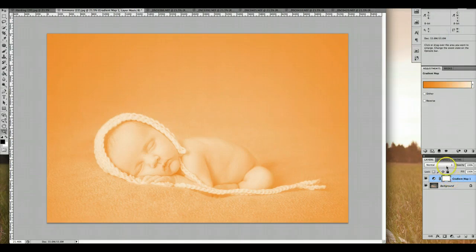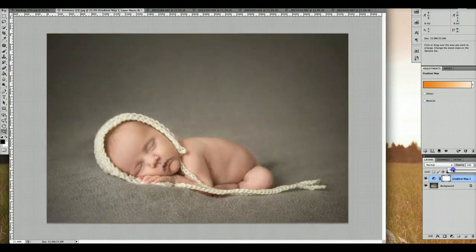Click OK. And for this one, you can leave it in normal mode, and I would bring the opacity down, try about 10%. And you can see a nice warm haze over the image right there. You can always mask things back in by selecting the layer mask. Or, so that one, you can see a lot of the warmth and a lot of the color that you selected here in the gradient map.